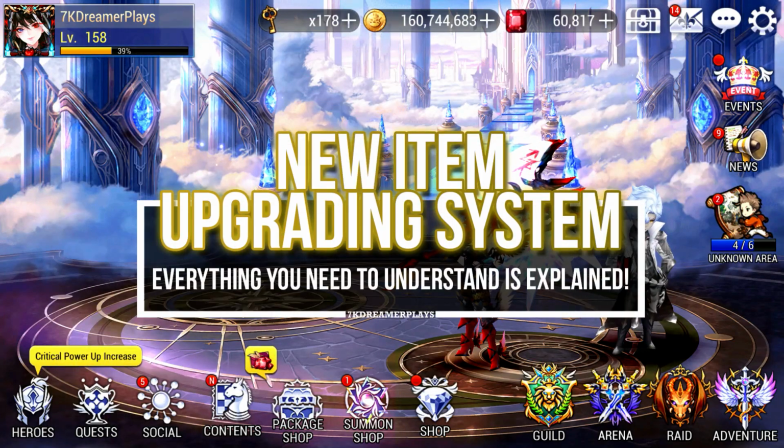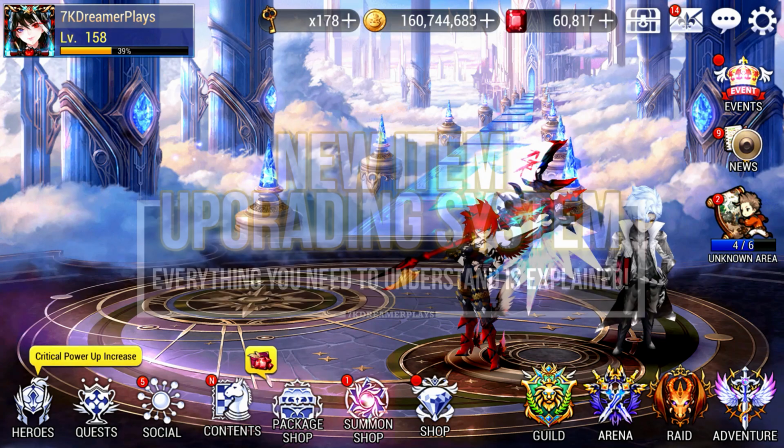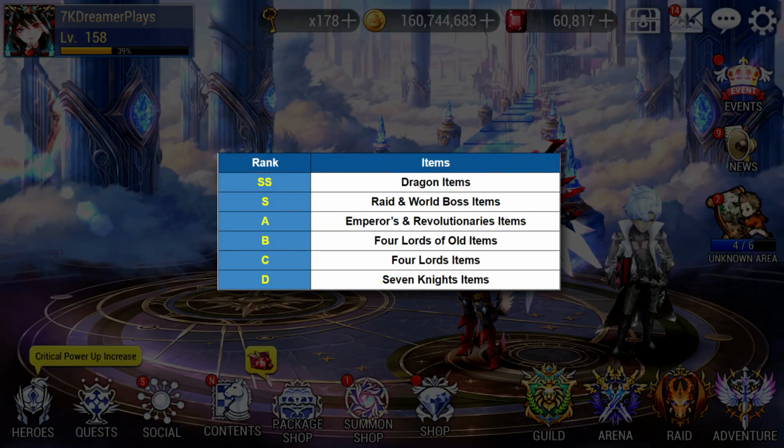I will break down everything in the update notice so it is clearer for you guys. So to begin with, we now have a new SS rank item, and it is exclusively only for dragon items. S rank items now consist of only perfect raid items and world boss items. All the rest have not been changed from before.